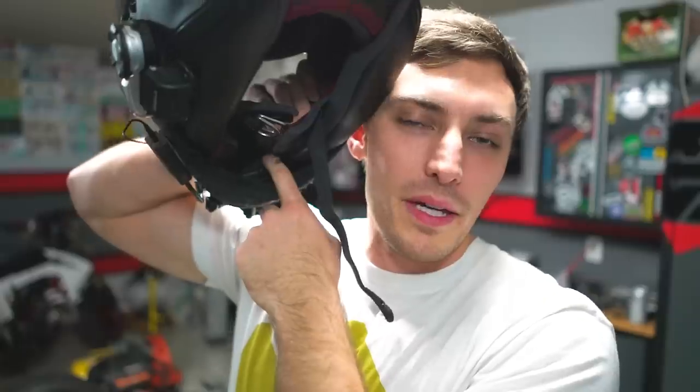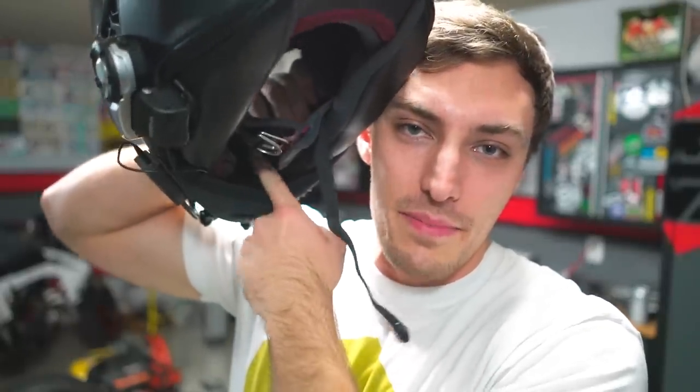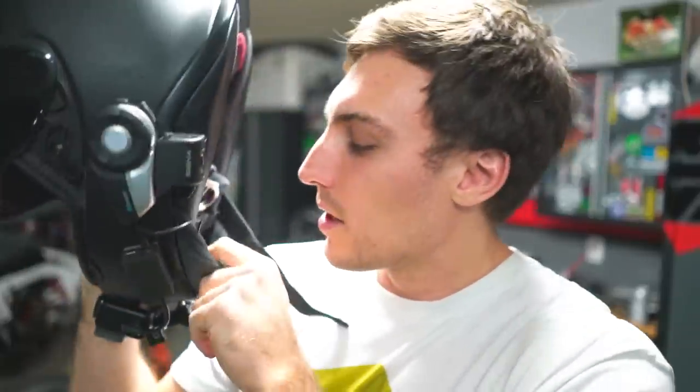Have it mounted on the front, have the adapter out the side, then the microphone inside to the front, and mounted up here with some tape underneath the chin with a little fur cover. Again, something else off Amazon, eliminating wind noise. Great, great use. So I'll link those little fur covers down below. It's not the same ones that I use for my A7R or the RX100, but it accomplishes the same thing.